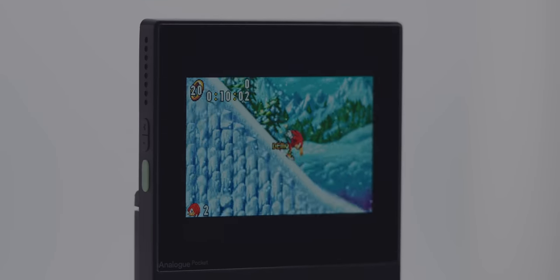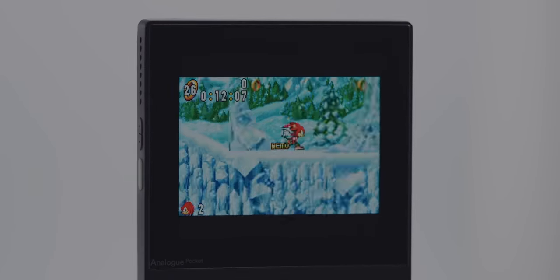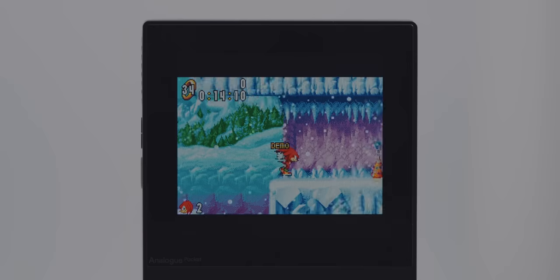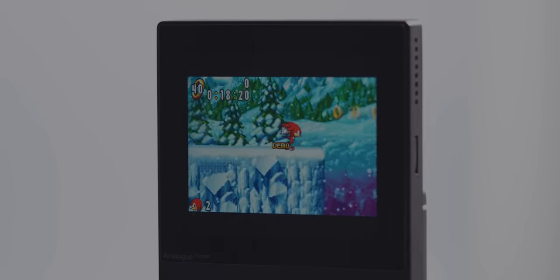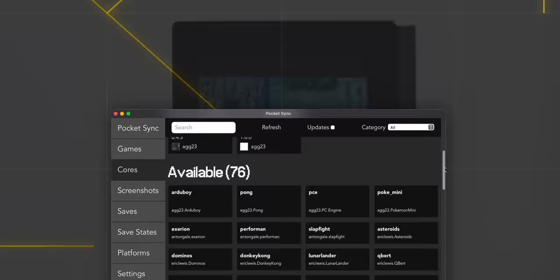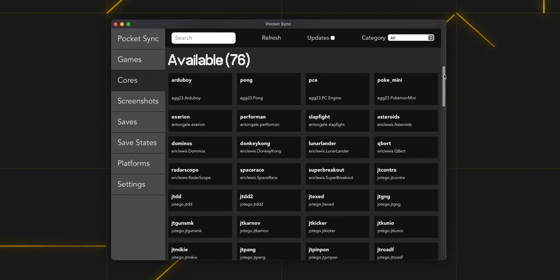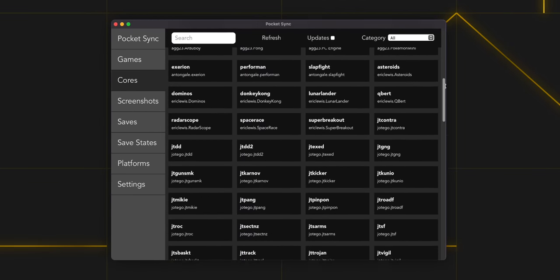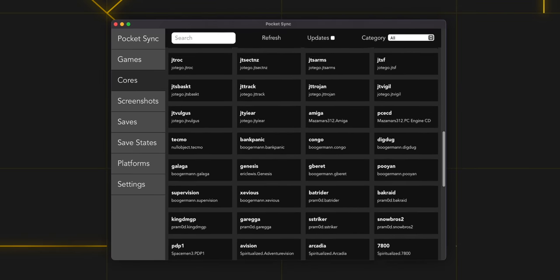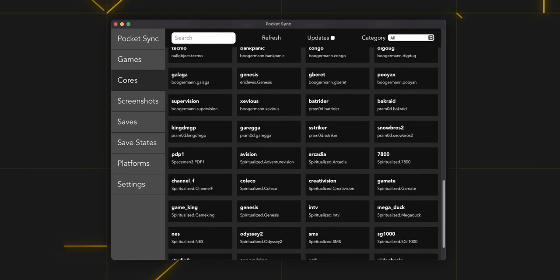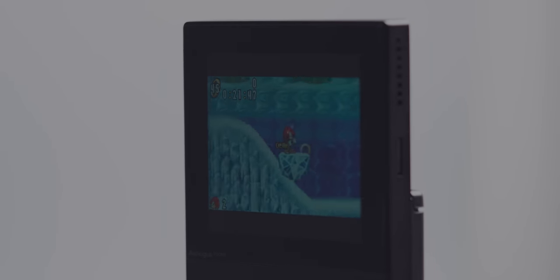I'm gonna try to explain this as best as I can, but I'm not an expert on this matter, so please bear with me. What an FPGA chip allows you to do is to give it a set of instructions on how it should behave. In our case, this is done by a core. These instructions contain information on how the original chip of a particular system used to work, and the FPGA then reconfigures itself to mimic that old chip, creating a native environment for the games to run, instead of being held in a software layer that does all the translations.